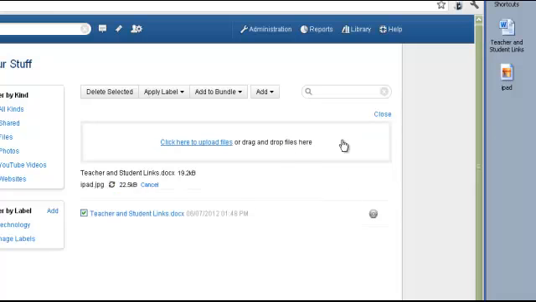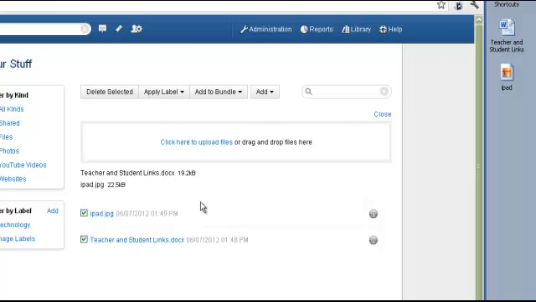Now I can upload an unlimited amount of files, but each file has to be under 100 megabytes, which is still a pretty large file. Now I would do this and add lots and lots of files because this could be where I store most of my stuff. And this would eliminate the need for a flash drive, or saving stuff in your email or anything like that. This can be your cloud storage.